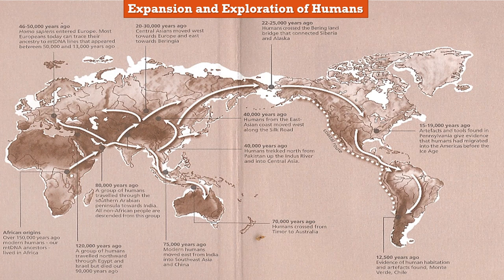Related humanoid species that are not us had already left. You could think of them as cousins of ours. Some examples are Homo erectus, which had spread into Europe and into Asia, and Neanderthals, another related hominid species. And when modern human beings eventually left Africa, we eventually displaced all of those related species. We don't know exactly how.